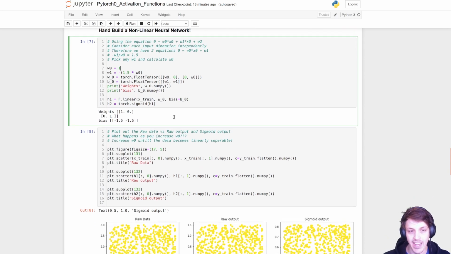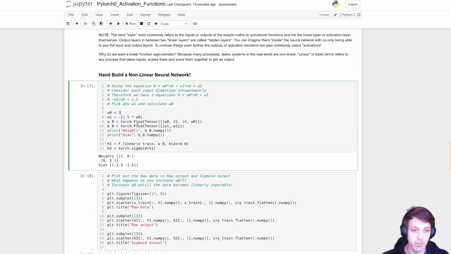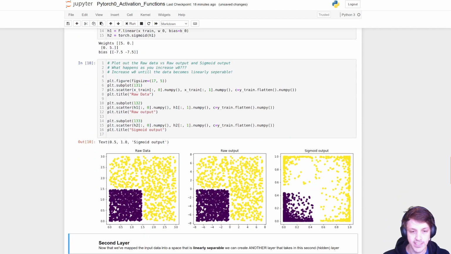And the only effect it's going to have is not to change the location of this decision boundary, where we put this. All it's going to do is scale the values. And because it's a linear layer, it's going to scale the values equally, right? So if I say 5 instead of 1, you can see it's still centered at 0, but now we've multiplied the values and sort of stretched them out.